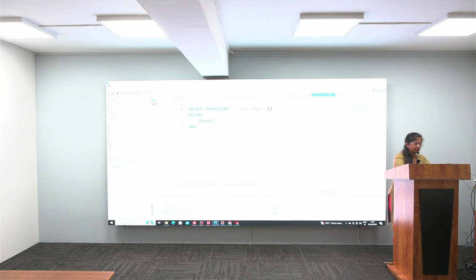Select count of star from employee where salary is greater than, okay, the user-entered salary, correct. So what I will be giving is EMP salary.